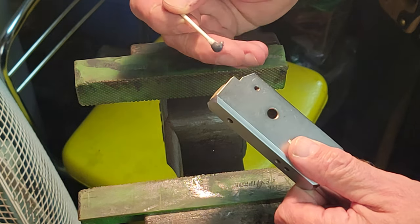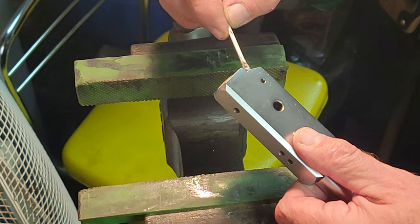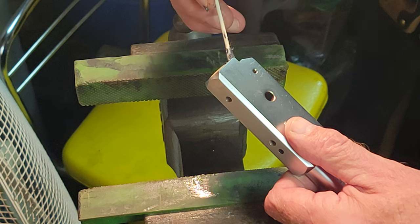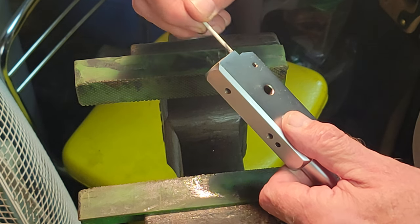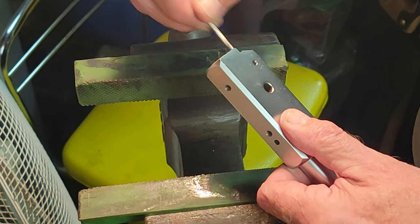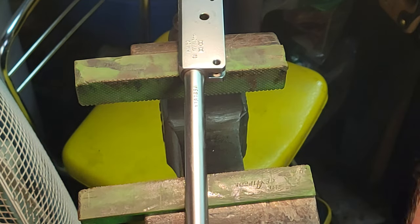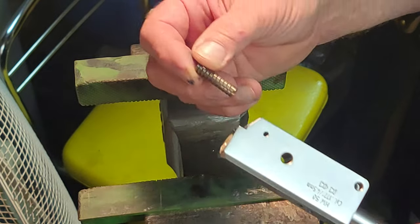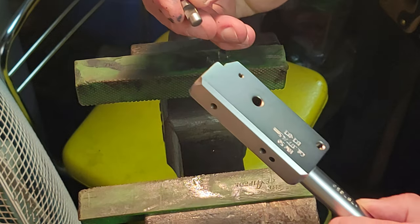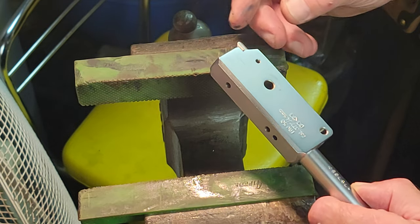Now, after cleaning the recess where the locking lug goes in, I'm going ahead and inserting a little bit of moly grease and just coating the walls of that hole and try to keep everything moving freely. Next, I can insert the spring and then the locking lug itself. We're going to orient the cutout in the locking lug upward towards the top of the barrel.